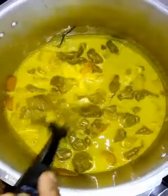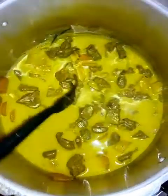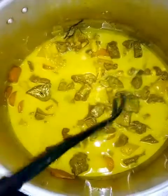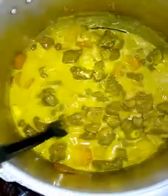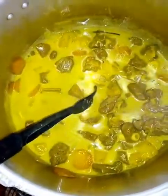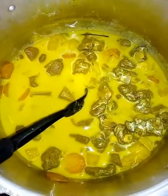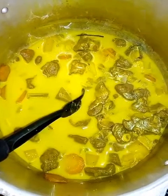Yes, curry goat is finished. Look, very soft, falling apart. Very soft. And how long did it cook for? It was cooking for around 35 minutes. All right.